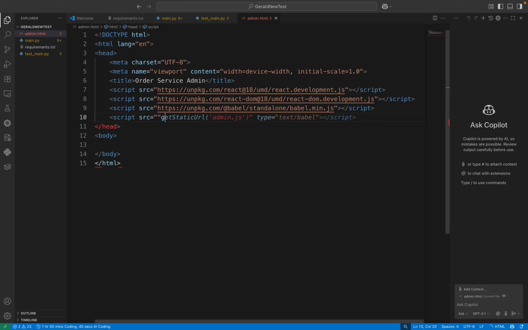Script src is equal to HTTPS, CDN content delivery network, tailwind.js, tailwind.css and the end of our script, and that's it.